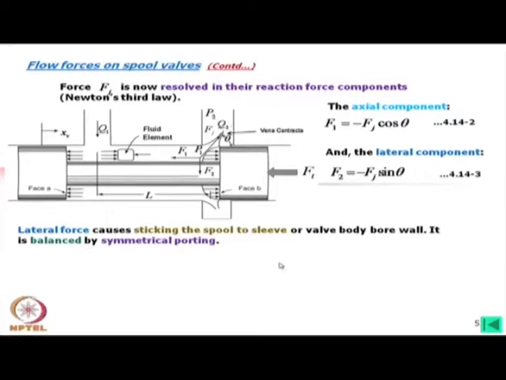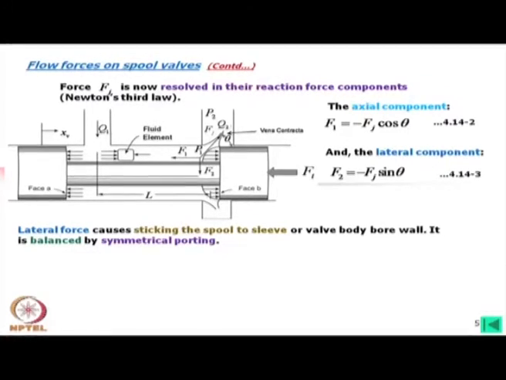Now, interestingly, if we consider the lateral force, this will definitely try to stick this spool to the sleeve, the sleeve on which it is put. Usually there will be a valve body and then there will be a sleeve, so it will touch the sleeve. In case the sleeve is not there, it will directly put pressure on the bore wall.